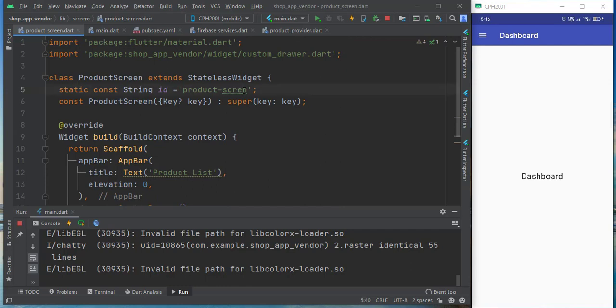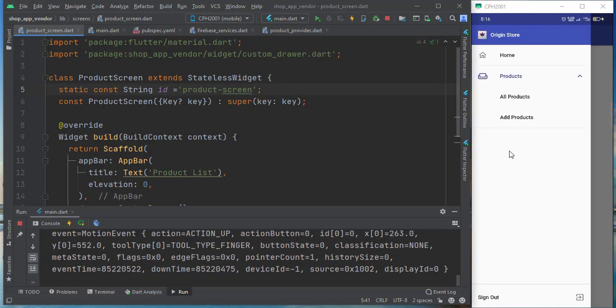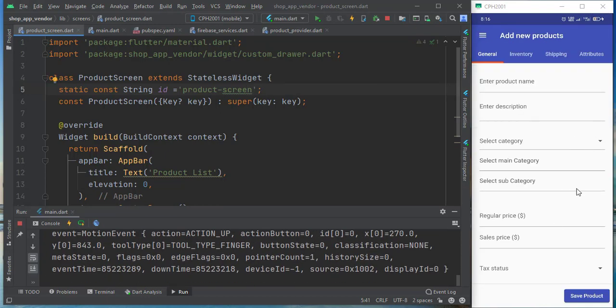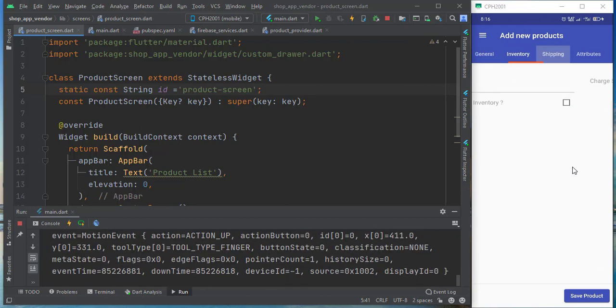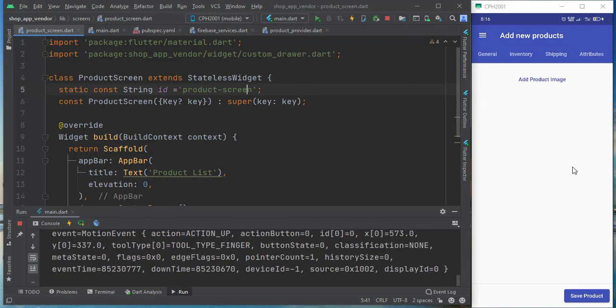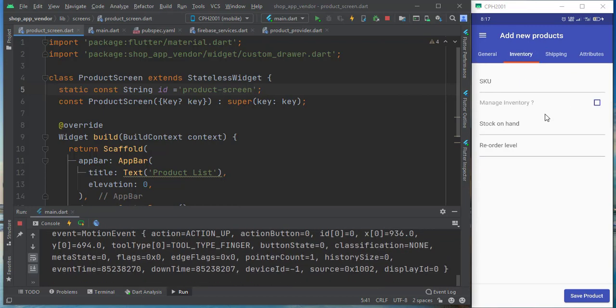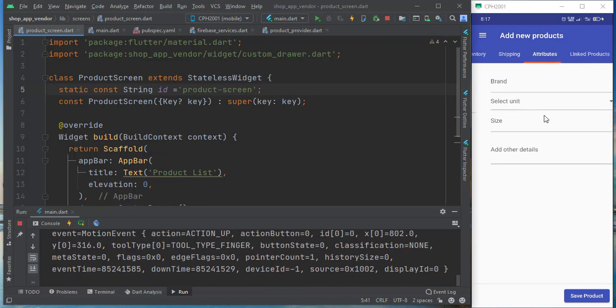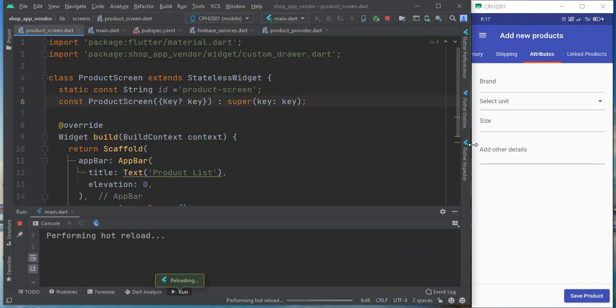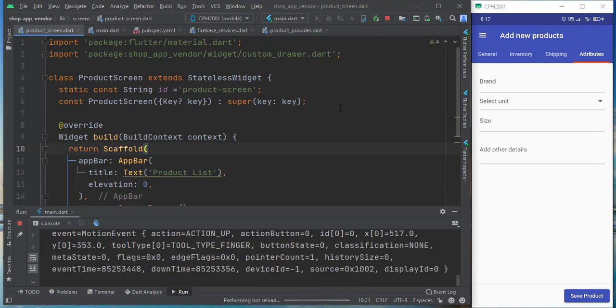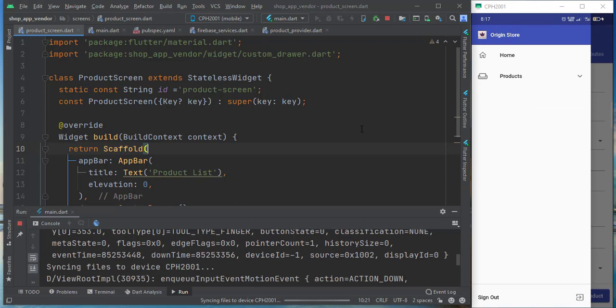Actually, last video we finished the add product screen. So now a vendor can add as many products as they want. They can go to add product and start adding products. We have given it a tab view, and they can also add multiple product images, and we have given so many fields already. You can add some more if you are interested, but I have done the maximum. Now we already have one product in our database, only one. Later we will add more. Anyway, I will continue with one product, and later I will add again.